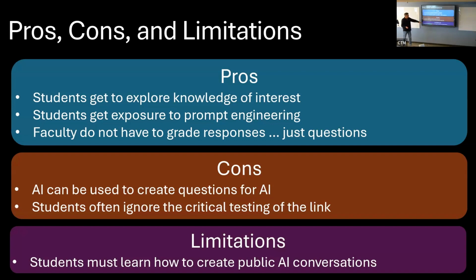And limitations, they have to be able to create public AI conversations, but ask yourself, how many students are not using AI? Number 1. Number 2 is how many of them cannot Google and figure out how to do it? It's simple. If you want to create instructions, go for it. I wouldn't do that, but that's me.